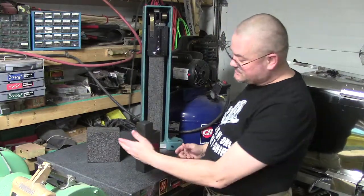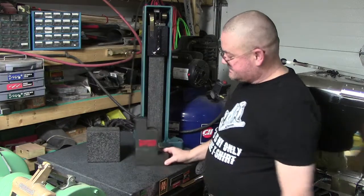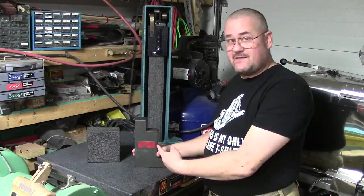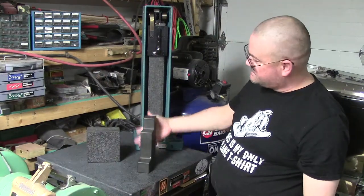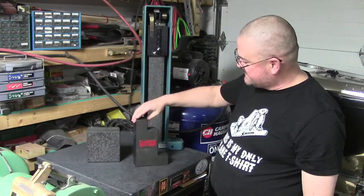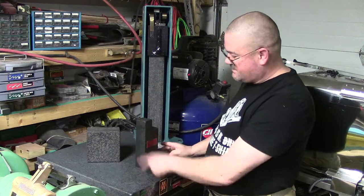I also double checked with this one. It's flat here and here. I even got that from Brad, basement shop guy. That was a deal him and I did. That was a pretty good deal. So this is 8 inches tall, or correction, this is 9 inches tall here. Now I know from testing that I checked it against this, and they're both parallel.